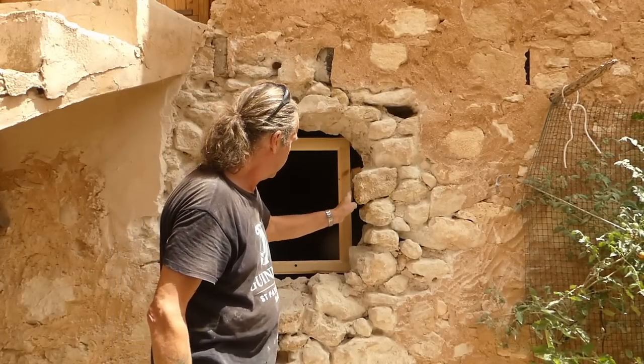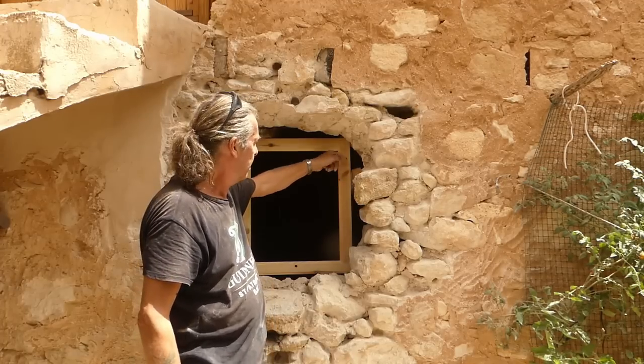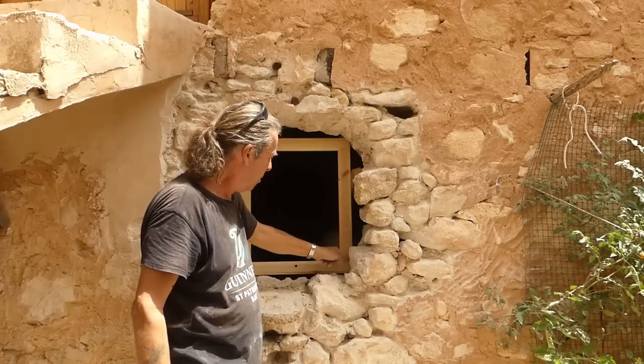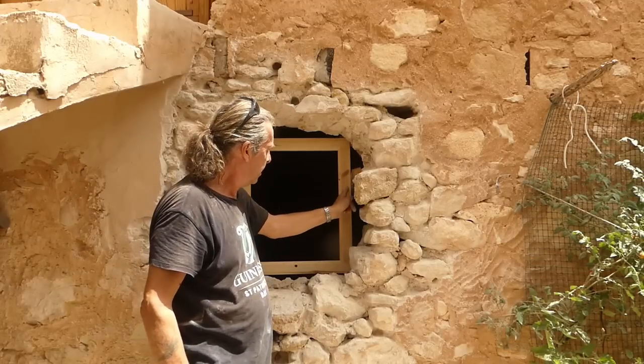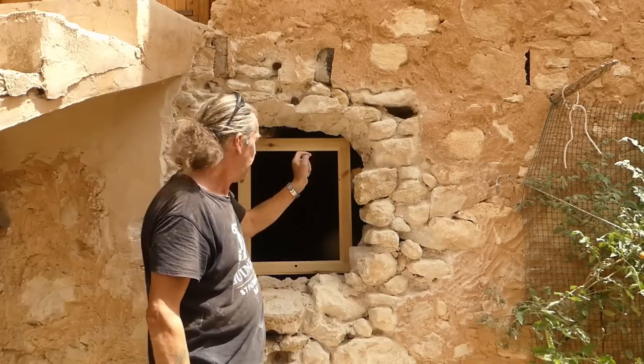This one, I want the stones to come just inside the frame. So what I'm going to do first is build up the inside, then we'll put a layer of sealer all the way around and then face these up to sort of across, just to cover the front a bit.